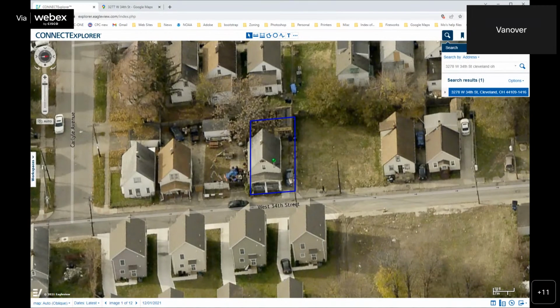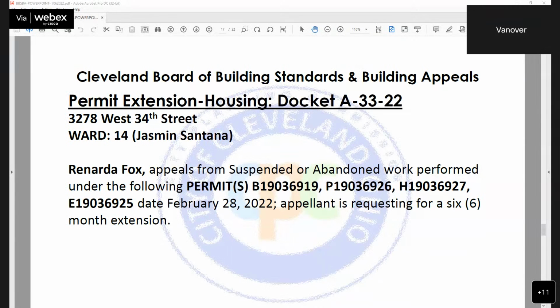We ask that you deny the request to reopen these permits. This is the second time we've allowed them, and they've gone through the permitting process with no work being done. It is the city's position that this is just a tactic to stall the demolition or prosecution of the property. And so we ask that you deny any more time, do not reopen the permits, and uphold the order to close them as invalid. Okay.